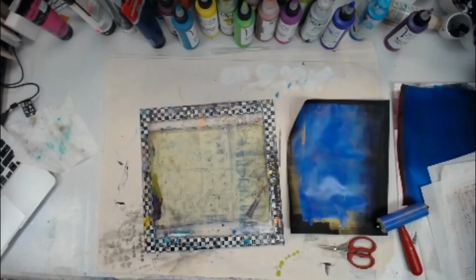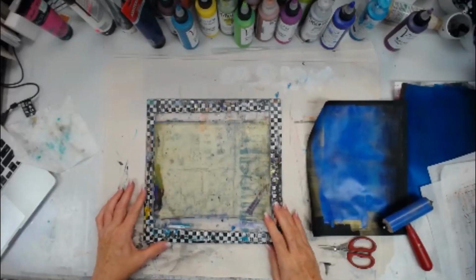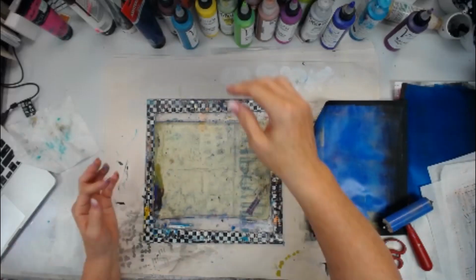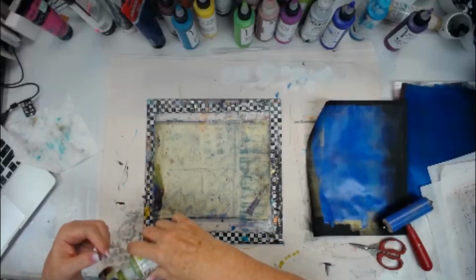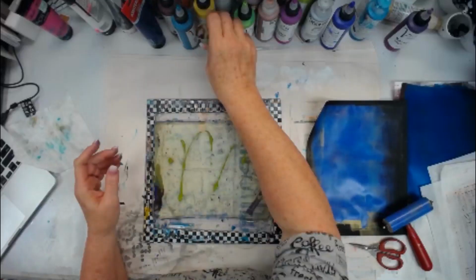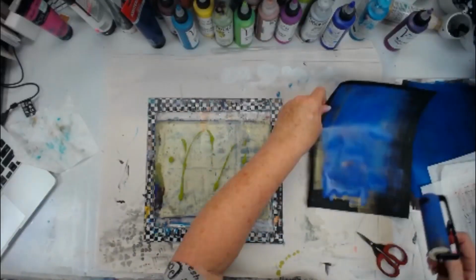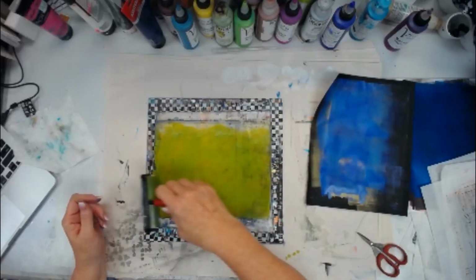So I have a couple of Joan's stencils that aren't all painted up, and I don't like that. I want to get them all dirty. So let's move into doing a few prints of Joan's. Let's use some green gold. Look, I'm trying not to use a lot, especially the Goldens. Okay. Nice thin layer. And this is a translucent color.